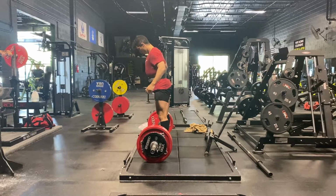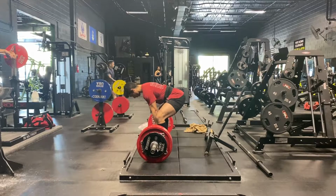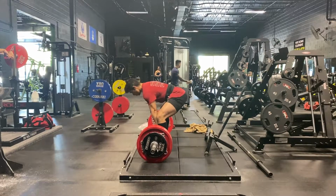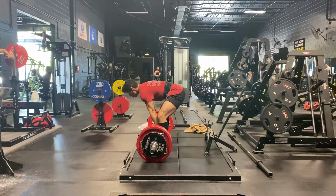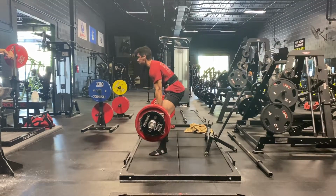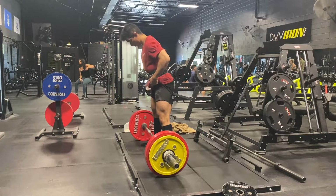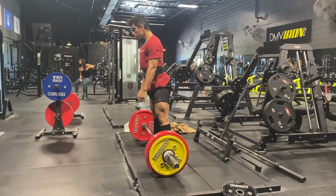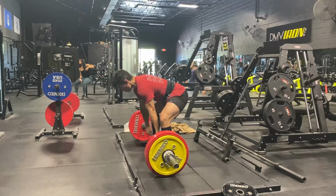One thing I did notice, I might replay the footage here, is that the bar path looked pretty good. Usually people talk about bar path a lot more when they're talking about squat and bench, but obviously it's also vital to the deadlift. And I think it just looked much better than it usually does on that top single. The bar path might have looked pretty good, but it did feel a bit more awkward than usual.